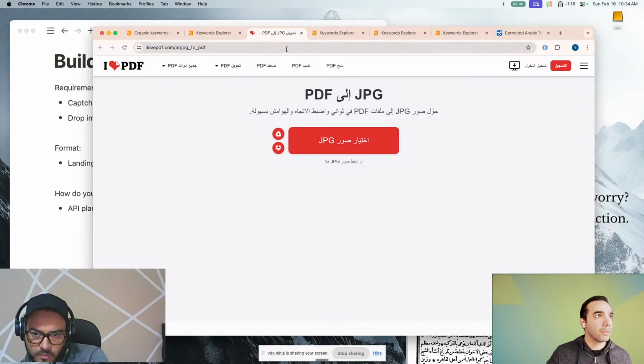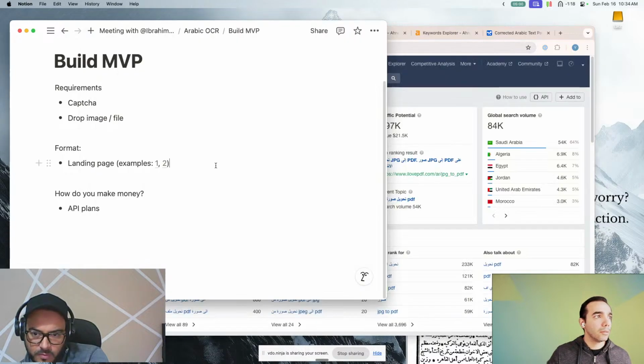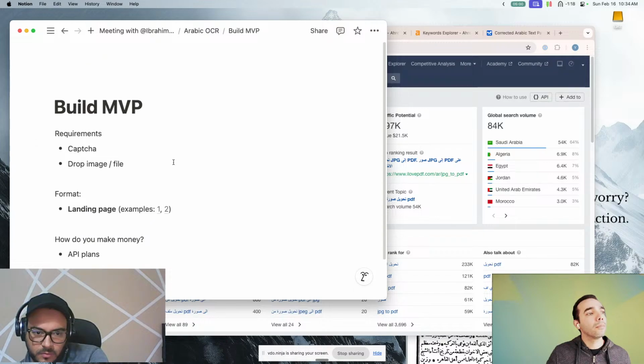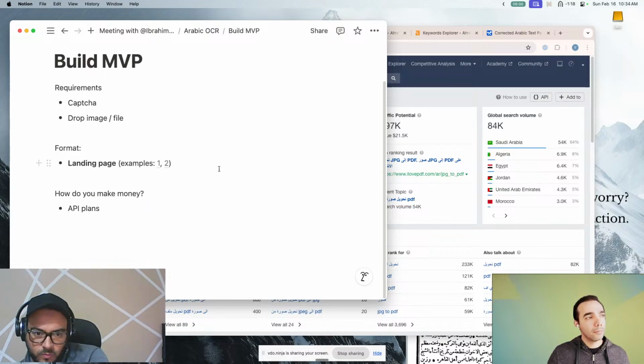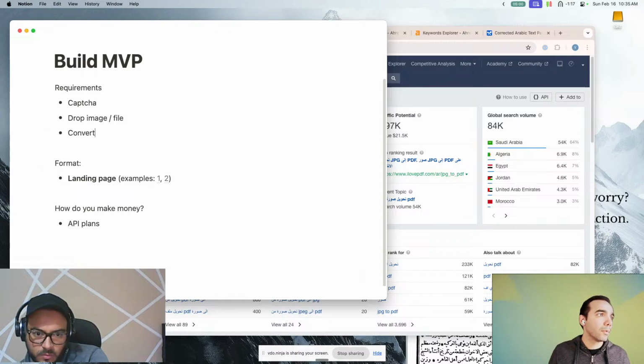So it would be landing page format. Drop an image file, convert to text, then convert to image. Convert to text or PDF in a separate page. Okay.